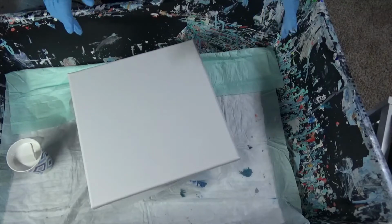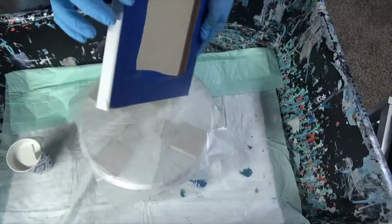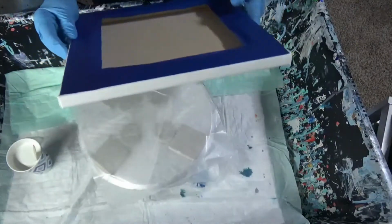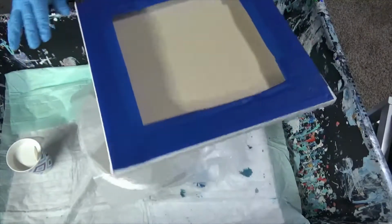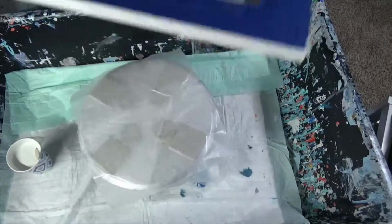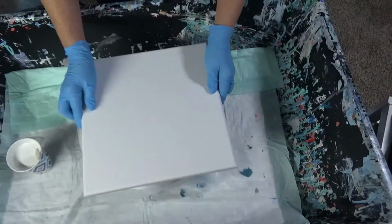I think it's done. So I want to let you know that this here's a 12 by 12 gallery wrap standard width. I get these at Hobby Lobby. It is taped. There's no staples throughout the back. It's finished like it would be if it was the deep 1.5, okay? I have already sprayed my canvas in the back to keep it nice and firm, okay?